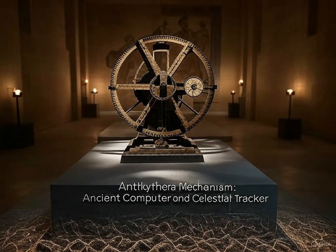Okay, but then someone did take a closer look, right, in 1902. Yes, exactly. There's this archaeologist, Valerios Stais. He was looking over the finds from this bigger expedition. They were salvaging stuff between 1900 and 1902. And Stais noticed something that everyone else had missed. Something almost unbelievable for something that old. Gears. Gears. Real, actual bronze gears stuck inside this corroded chunk. That must have seemed impossible. Oh, absolutely. People doubted him at first, apparently, but it was confirmed.